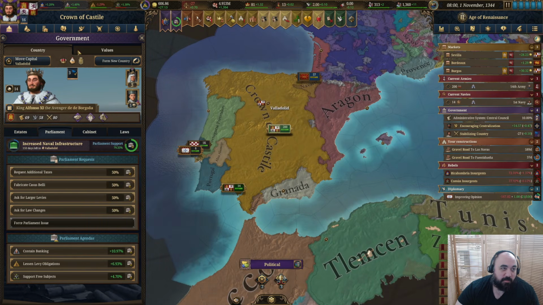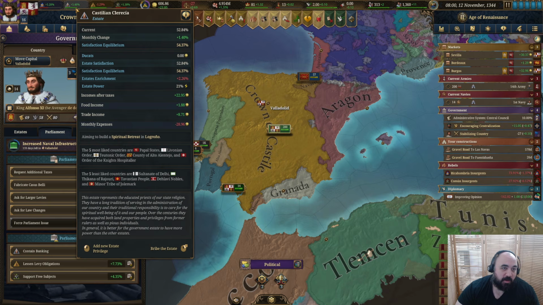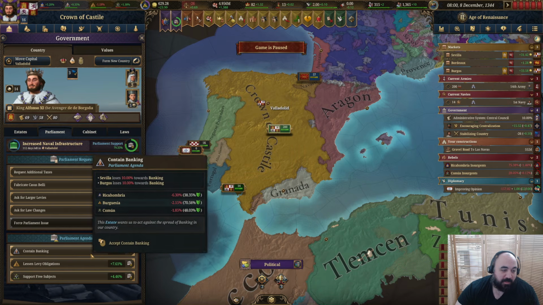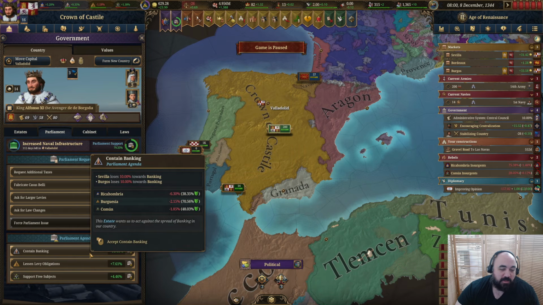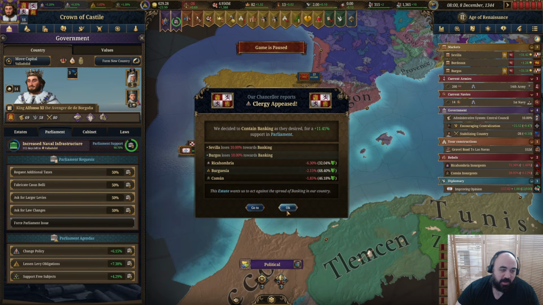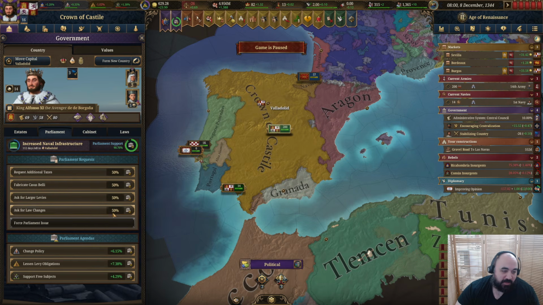once this recovers up a little bit, we will be able to get a bigger click off the banking once they recover up to kind of their equilibrium max here. And so we will contain banking. Not super pleased to contain banking, but it's spreading to us and we should be able to get it just fine. And then we will see, we need another 10 support.